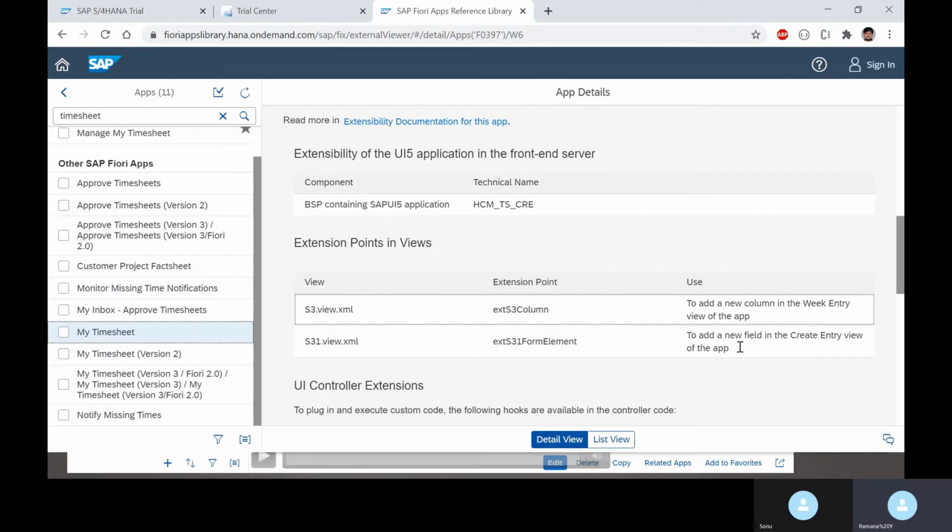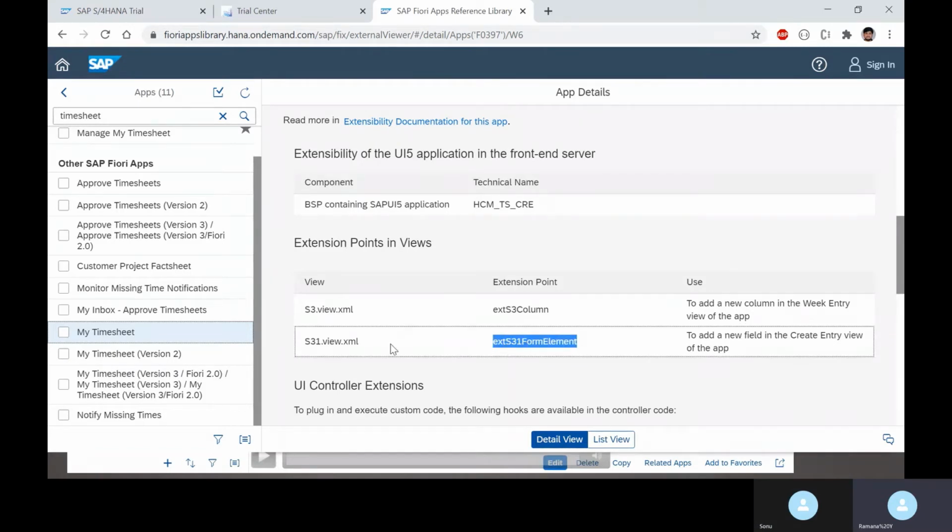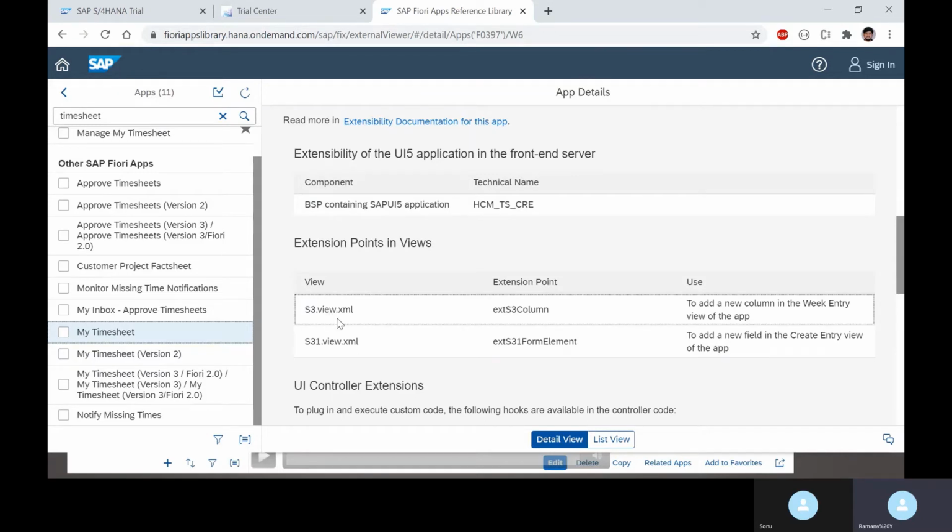And to add a create new entry: if you want to create an entry, there's one new form you're opening. There are only two sets of actions there, and to extend it with some more fields, you can directly add new fields in this particular form. That is within the application, what they call the S3 view. Like how we have given main view, sub detail view, etc. in our application, these are just view names. Previously they used to call each page's name with this convention, S1, S2, these kinds of names.